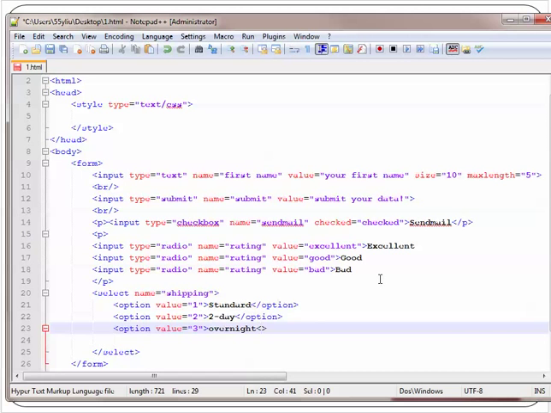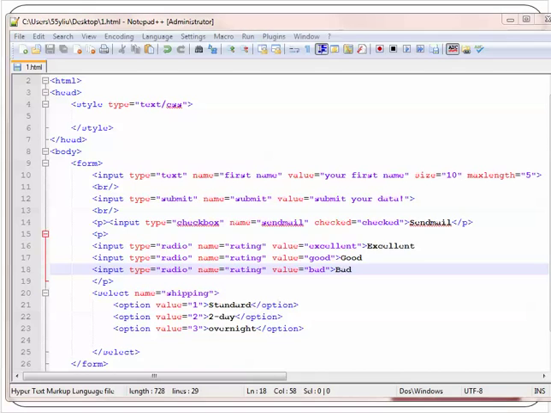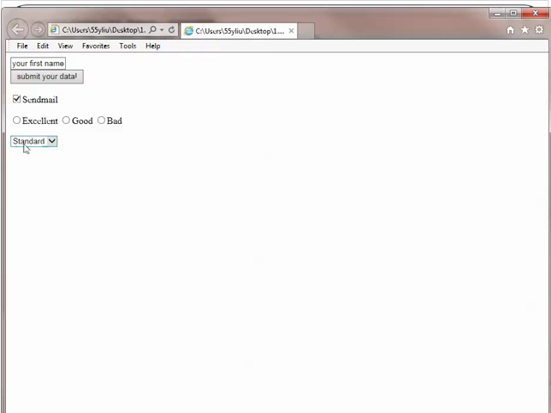Close it. Here we have what's called a drop-down list. We can choose today, overnight, standard. So when we open the web page, the first one will be the default. So it will be standard.